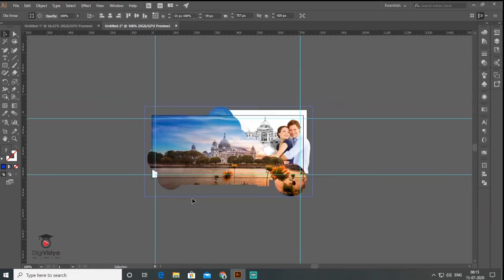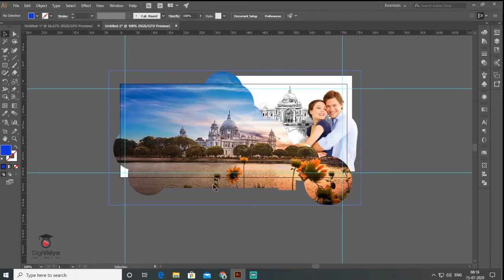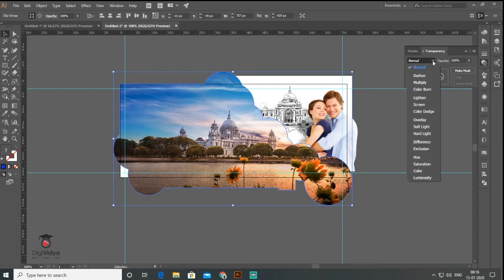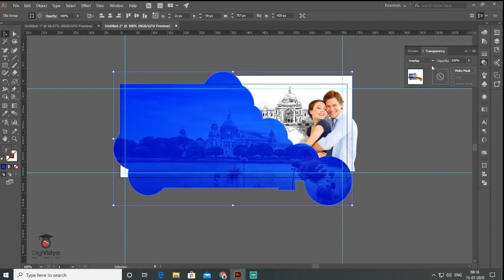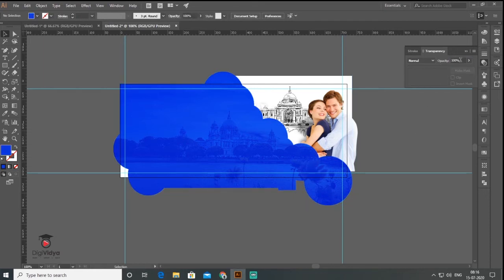So then what I do, I just want to blend this image with my background layer, I mean the blue one. So that's why I go to Transparency and I need Overlay for that. Yes, it's easy. And go to opacity and just decrease the opacity a little bit. Yeah, like this. Then I want to put some content.